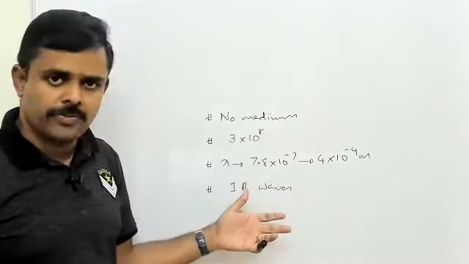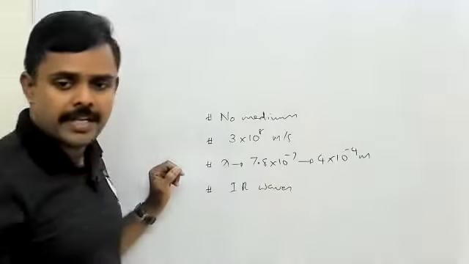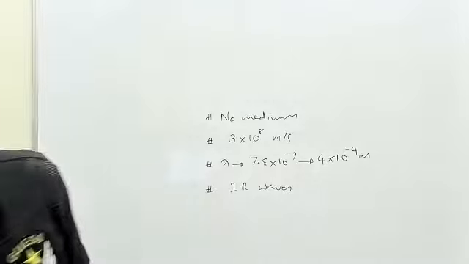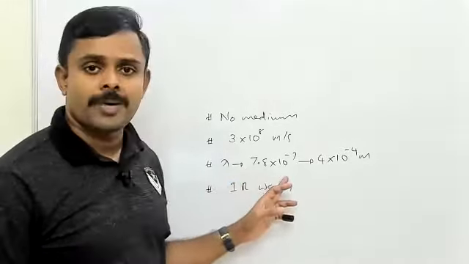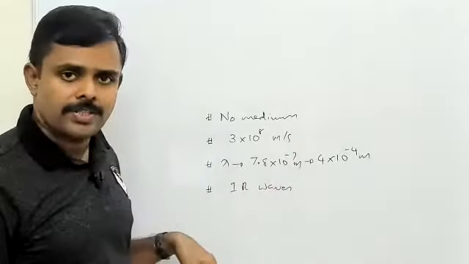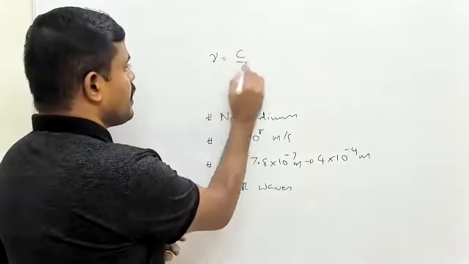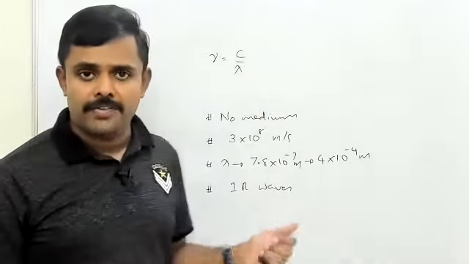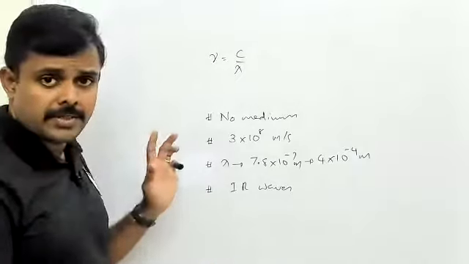The sun has been giving energy for us, and the velocity is 3 × 10^8 meters per second, just like a light wave. The wavelength ranges from 7.8 × 10^-7 meter to 4 × 10^-4 meter. So you can find the frequency, obviously. If they ask you to find the frequency range, take nu equal to c by lambda. Hope you remember, nu is equal to c by lambda. These are called infrared waves. These are the characteristics.